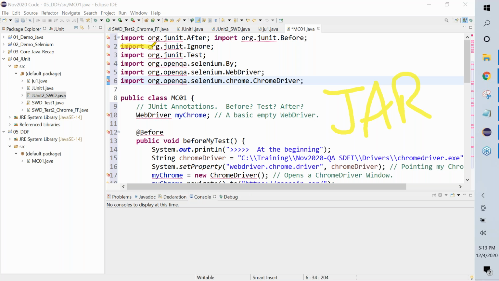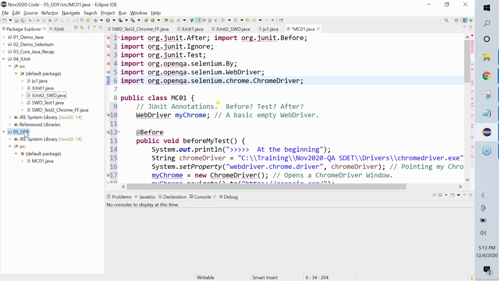The critical thing is your external jar files. Any imports that you see here are essential if they have been imported into your library. The errors right now are because it is not able to recognize these imports, and you should easily know by now that it is because I did not import the external library.